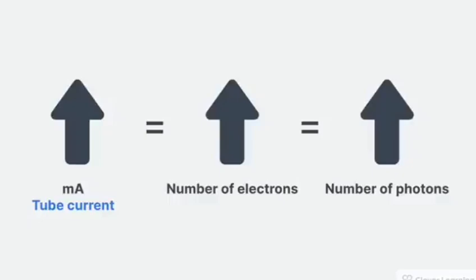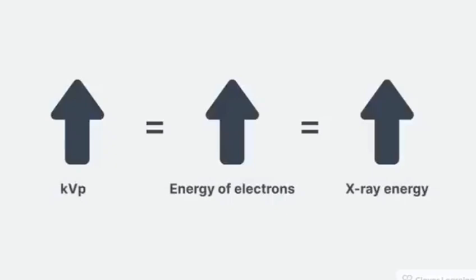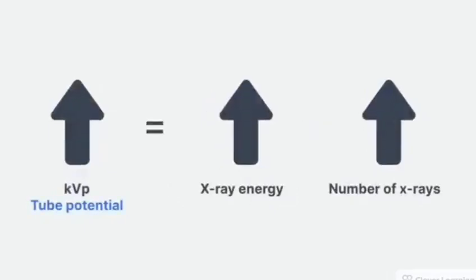The effect of changing the kVp is slightly different. Increasing the kVp, that's the tube potential, increases the energy of electrons in the X-ray tube. The higher voltage makes them move faster. Increased electron energy results in increased X-ray energy, and this is the idea of beam quality. Increased electron energy also increases the total number of X-rays produced, and that's mainly because high-energy electrons are more likely to be converted into X-rays. So increasing kVp increases both the number and energy of X-rays created.